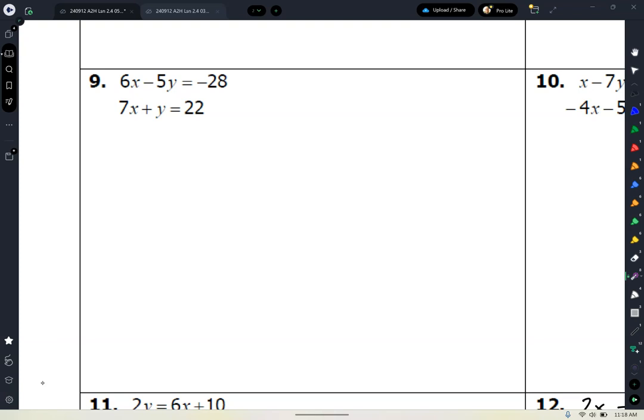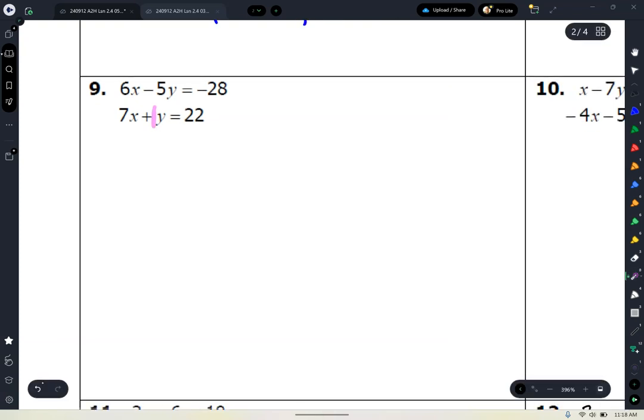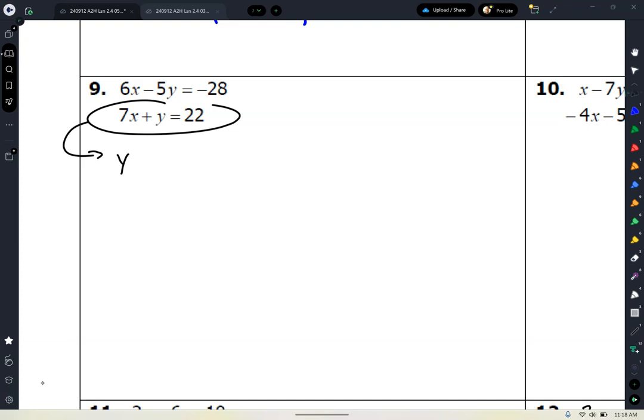So we have to figure out how we are going to do this by substitution. Now we're practicing substitution. We were practicing graphing earlier. Here we're practicing substitution. So which of these equations do you think is going to be easier to use for substitution? The second one? Right, because we already have a positive 1y here. Okay, so what we want to do is rewrite this second one like that, and then we're going to use that to solve for the x variable.